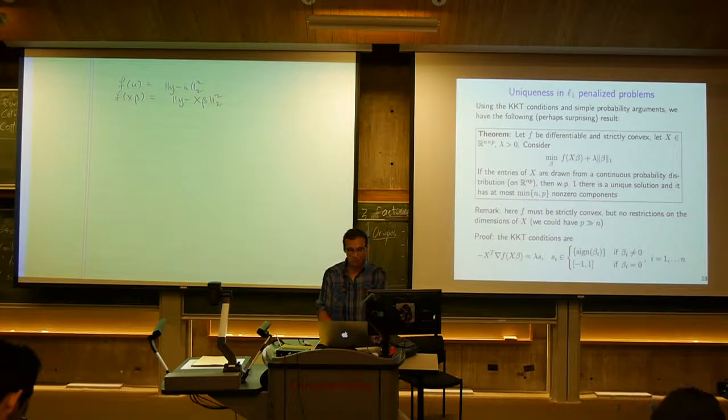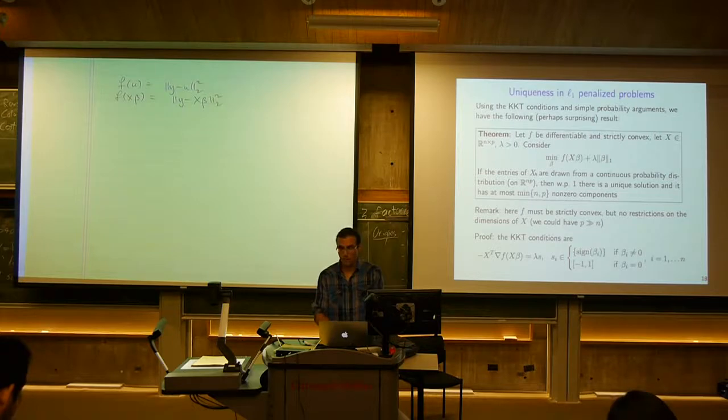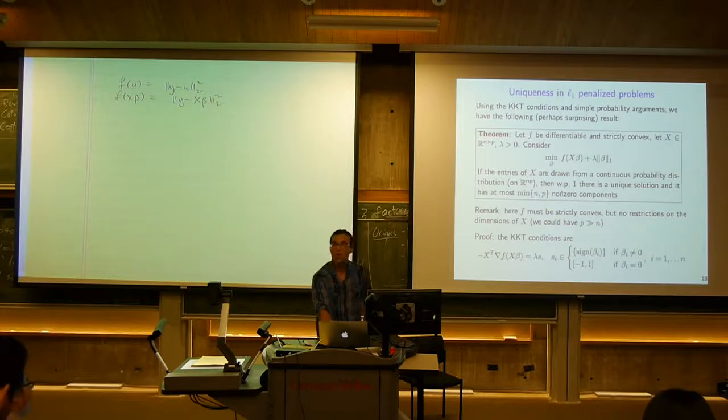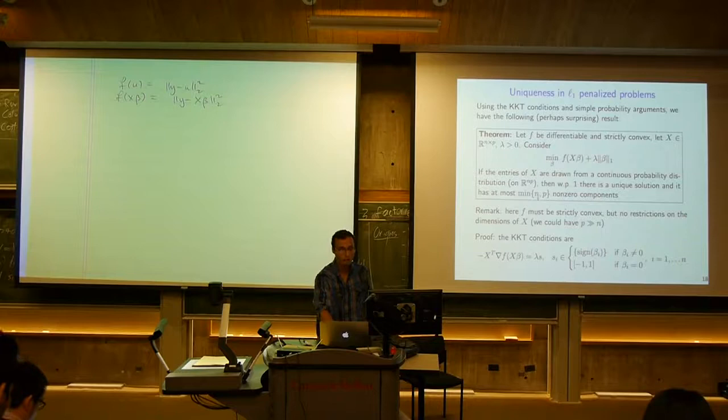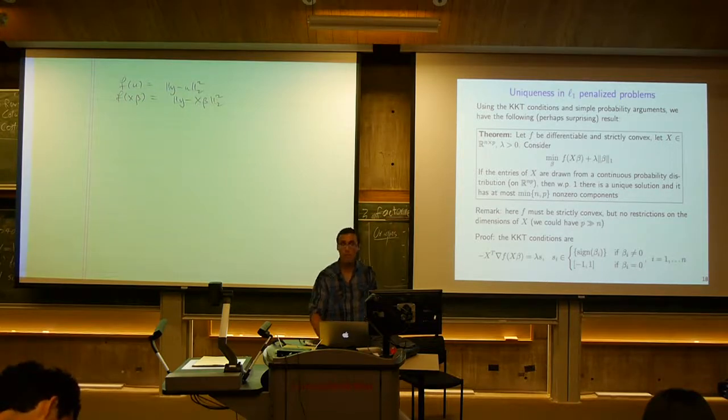So it's almost always the case that we get unique solutions. And the condition that we need on X is a condition that's called general position. And if X has entries that are drawn from a continuous probability distribution, then that's always met. So with probability 1, there's a unique solution. And it has also, at most, min N P non-zeros. So this is proved in the next kind of several slides. It's not terribly difficult proof, but I think we just are running out of time. So I'm happy to go through that in my office hours if you guys are curious.